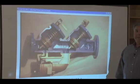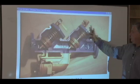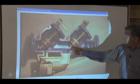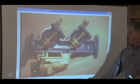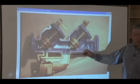Disc holder comes out in one piece. The spring is contained. I have to remove the cover off the top. The spring will stay contained. We've got that same hidden O-ring that sits in the middle of that stem as we saw in the 40-100 series. What's different on this 2.5 through 10 inch size is where the relief valve is mounted.